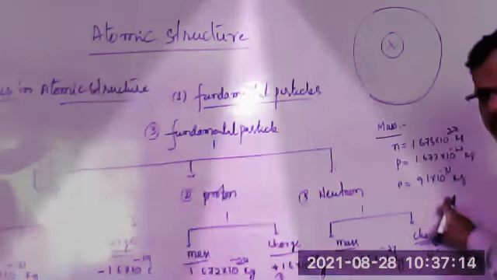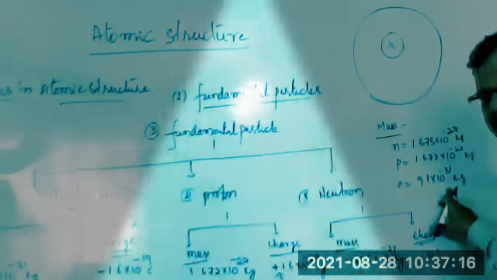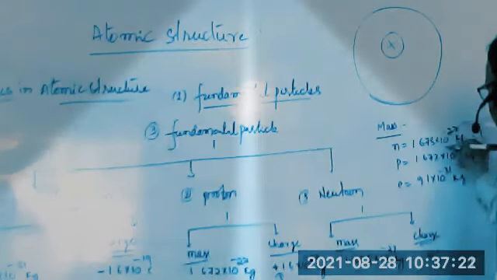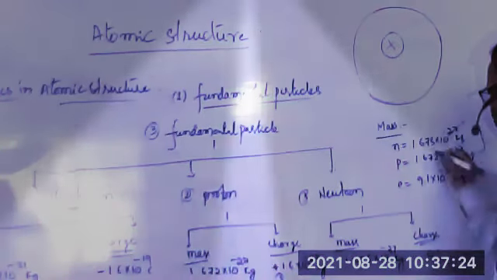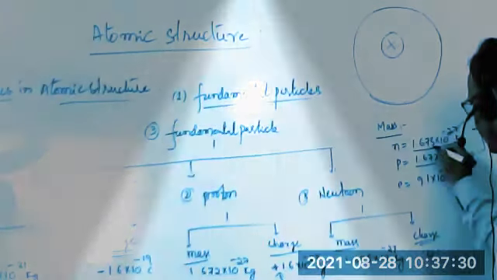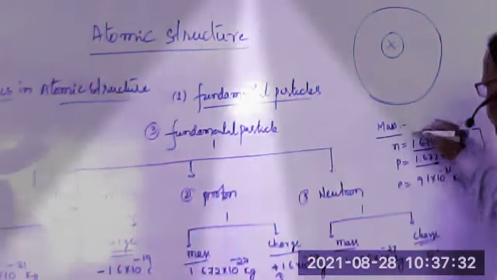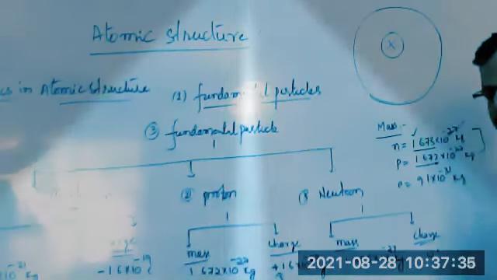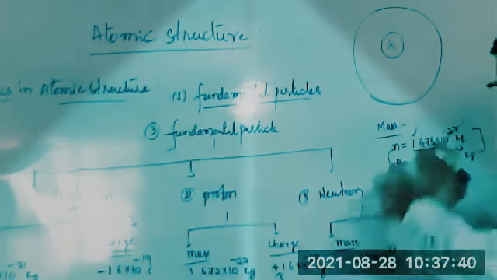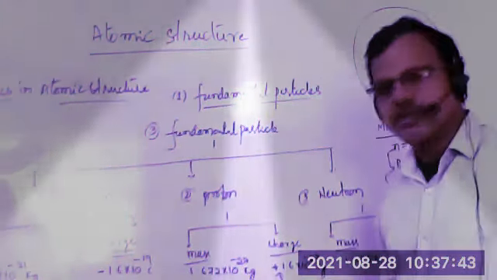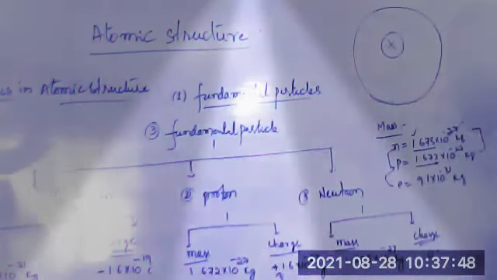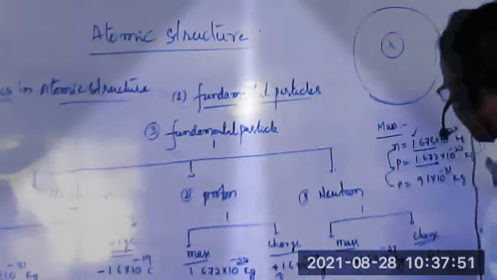Minus 31 means very, very less value. And here minus 27, you can compare this to minus 27, very close, we need to cancel. But remaining, 1.675, 1.672, which is more? This is more. So after this, proton. Then electron. That is the mass ratio of these fundamental particles. So based on this mass ratio, you can take one best example to understand this concept.